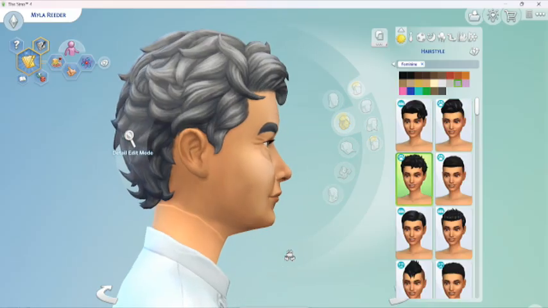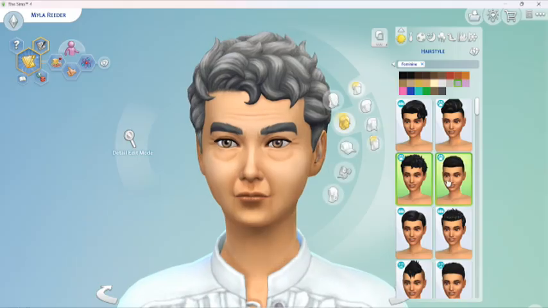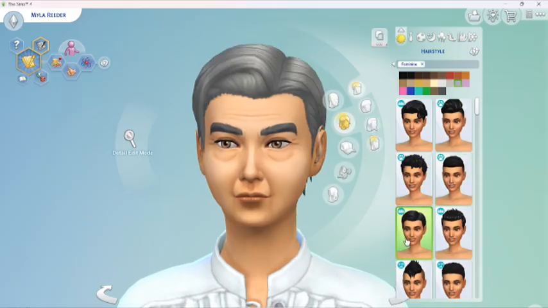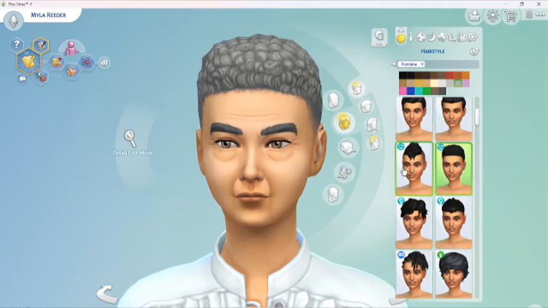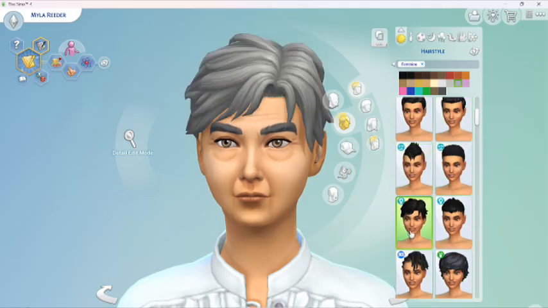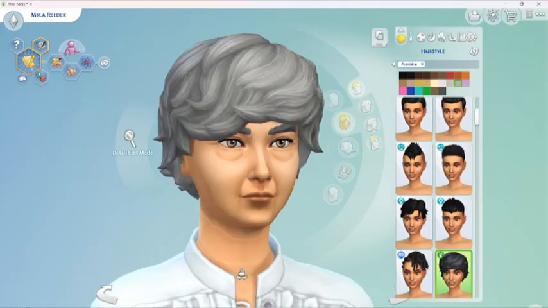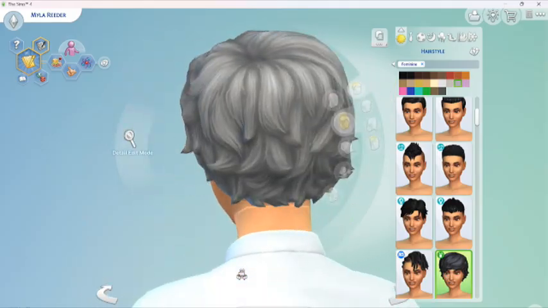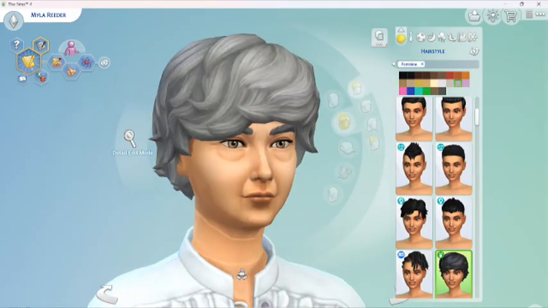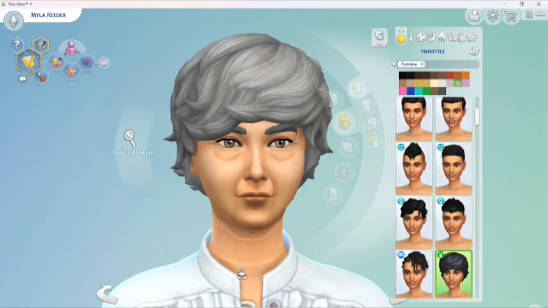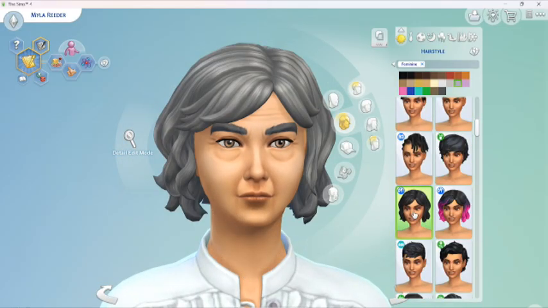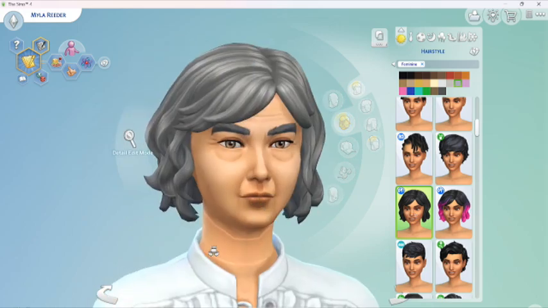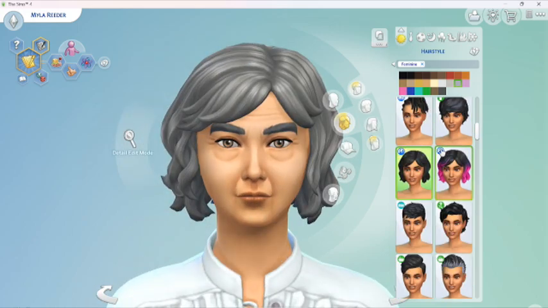Okay, this is kind of cute. I'm not liking her with too short of hair though. I might go with a longer short hair or a medium length hair. That one was kind of cute. You know what? I think she might do something like this, although it kind of looks like a wig too. So let's keep going. But I have seen that with elders. I've seen elders have hair kind of like that as well, elder females.